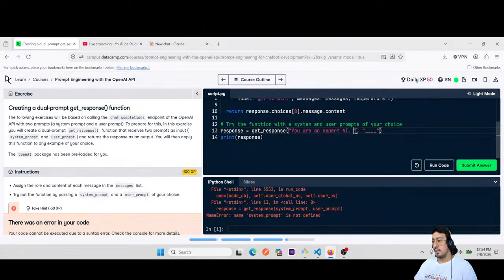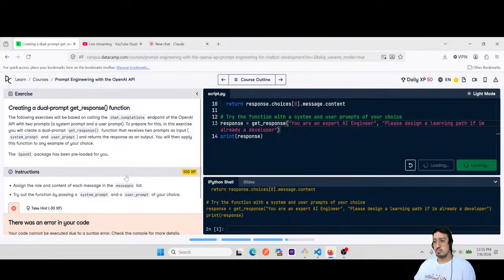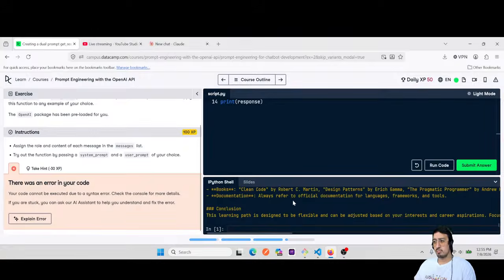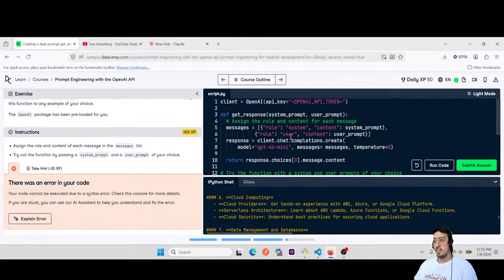So in this case, I do this. You're an expert AI engineer. Please design the learning path if I'm already a developer. All right, that's good.